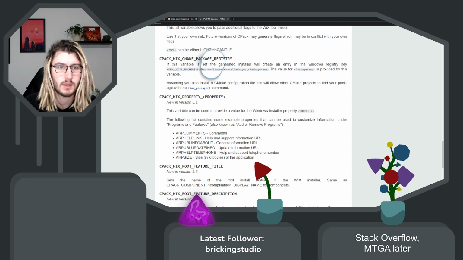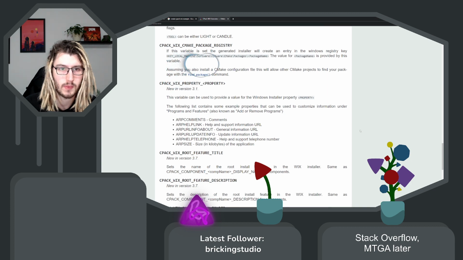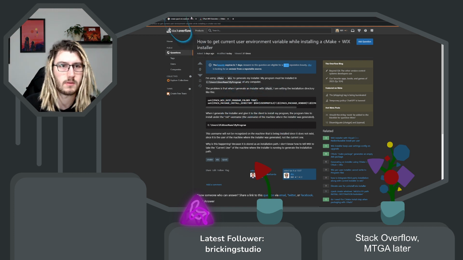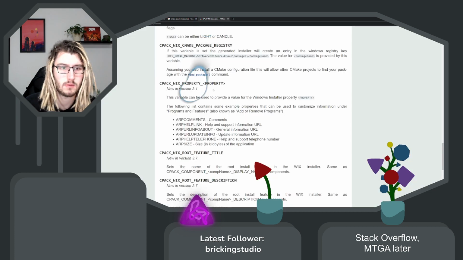If this variable is set, the generated installer will create an entry in the Windows registry. Okay. But they just wanted the install directory, right? Yes. I would guess that this can just be relative or something like that. And there maybe can be a root folder. But let's see.